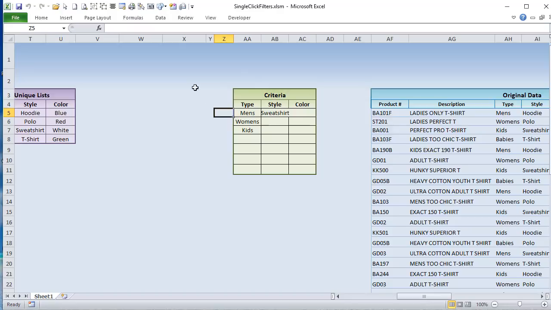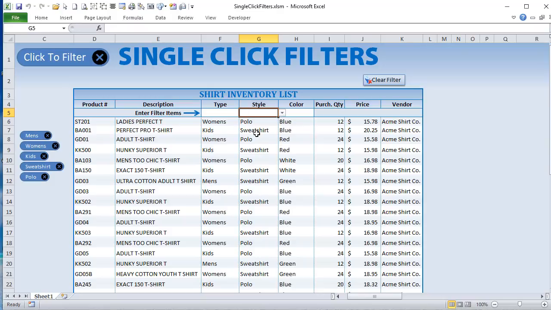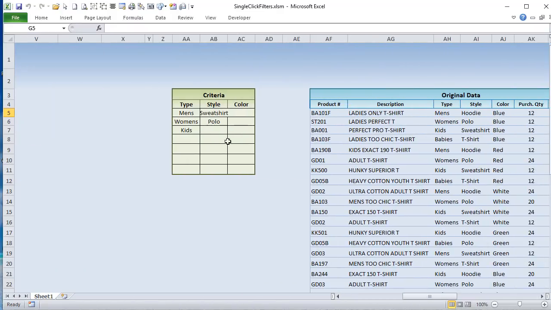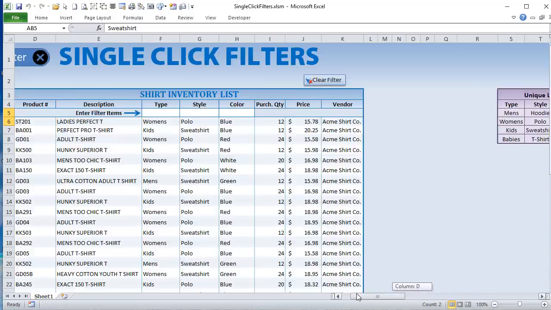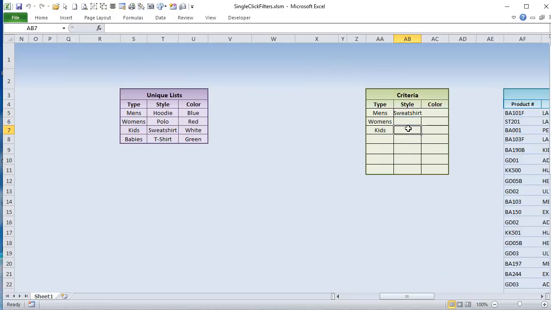If we wanted an AND filter, we would include it here on the left side. Sometimes we do dates, like the date must be less than this date or greater than this date. We would put less in here. So when we have AND, we use horizontally. When we use OR, we use vertically. So men's or women's or kids for types. As we add them here, they get done. Right now we have sweatshirts. If we add another style, like polo, we're going to add that to this list. And if we remove polo just by clicking here, it's going to remove this item from the criteria. See, it's gone from here.